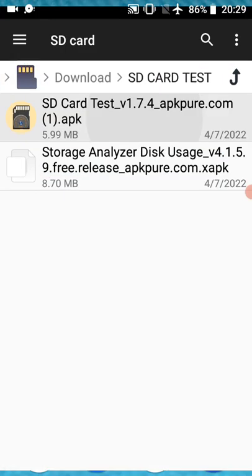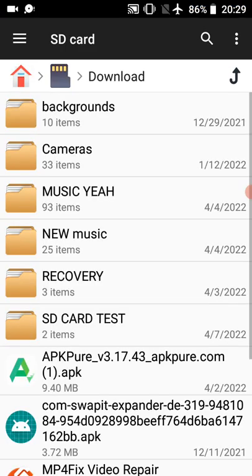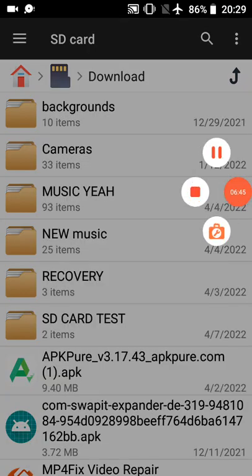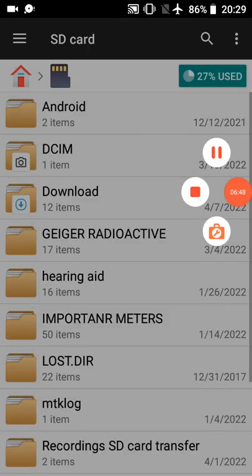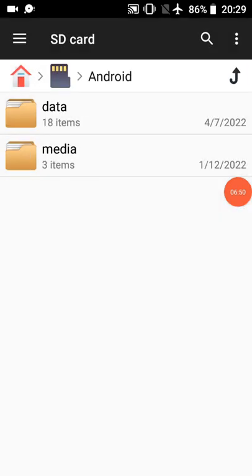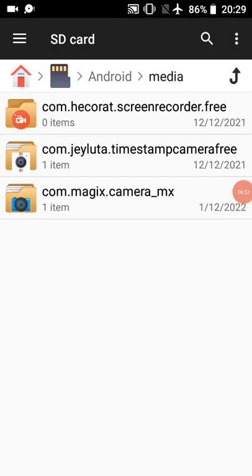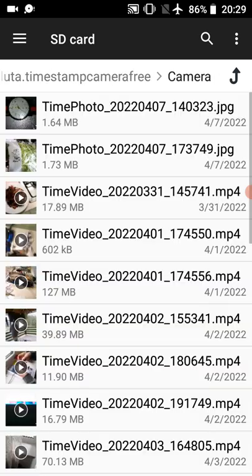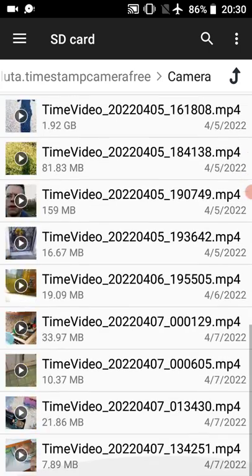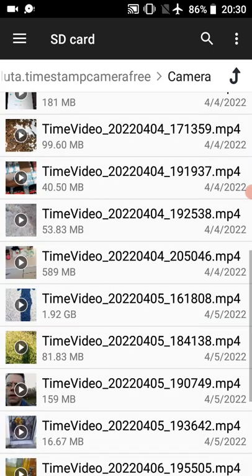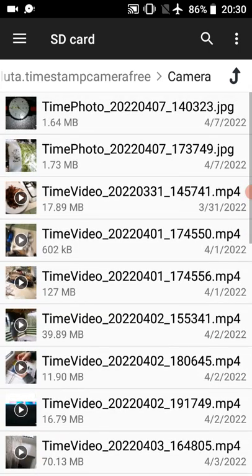The way you would obtain my files, basically, whatever they have done to this, is by, hopefully it's still recording, right? Gorgeous. It will be by my going to Android and then to media, and then this is basically where I would find these files. This is where I would retrieve these files.